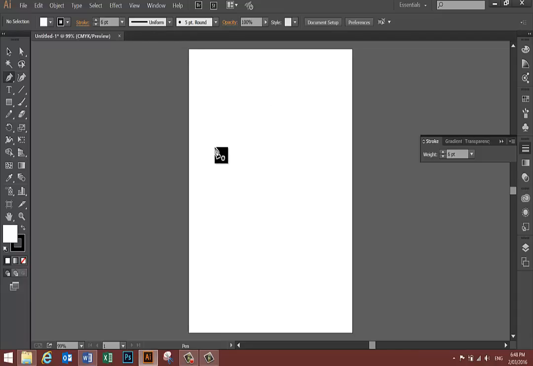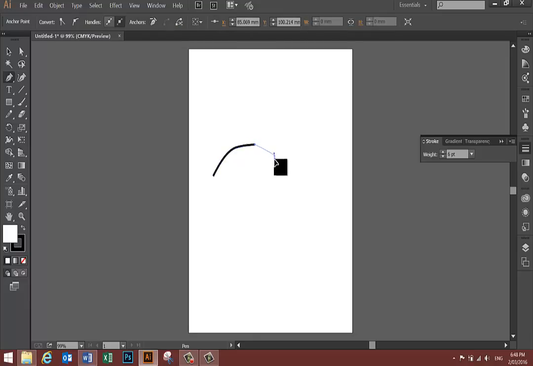In your document, begin to draw with the Pen tool. Click with your mouse, hold it down and drag it out. Then click again and drag. You can see some handles here help you to adjust the gradient of your curve. Create a shape similar to this for your dog's head.